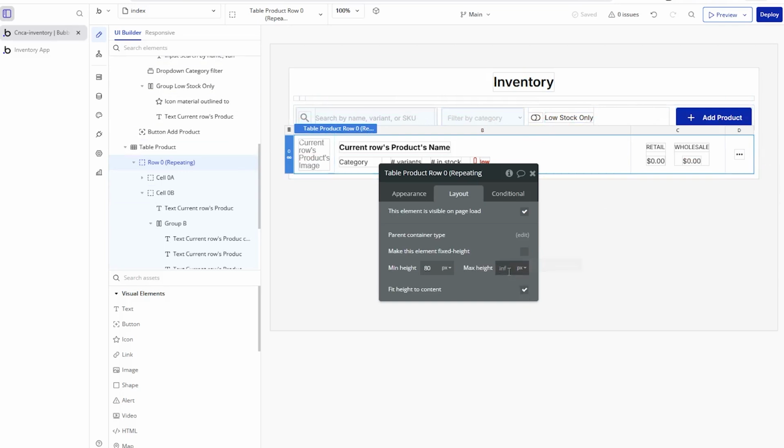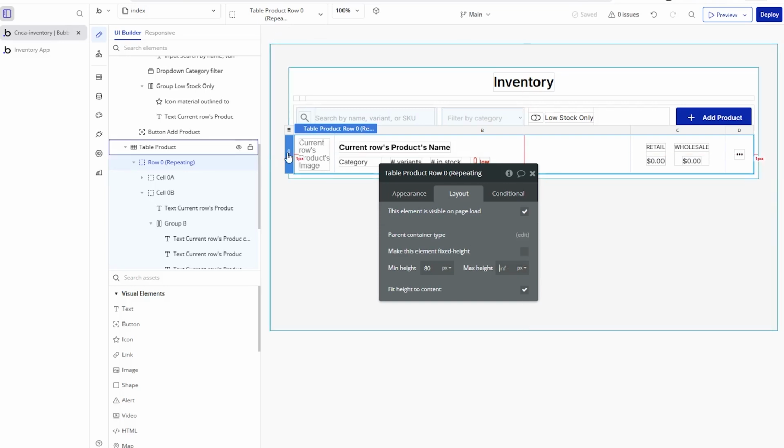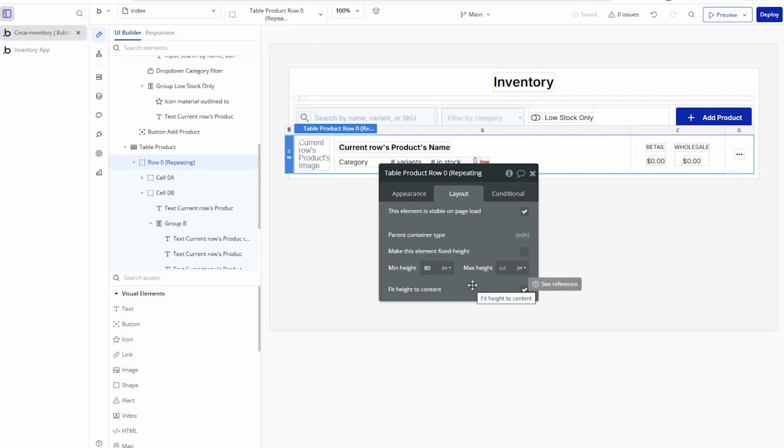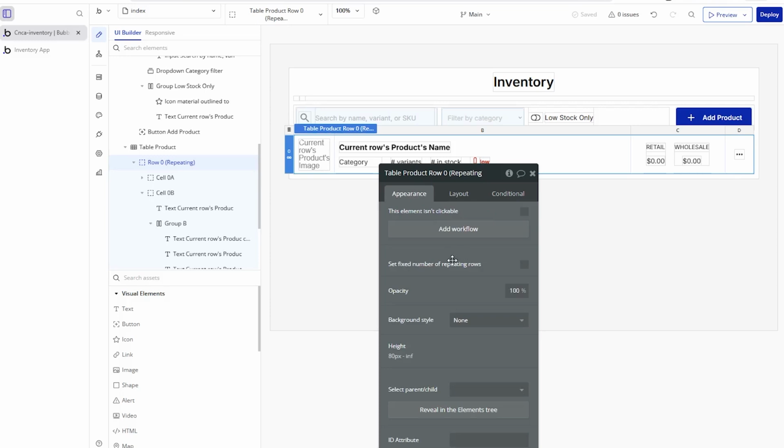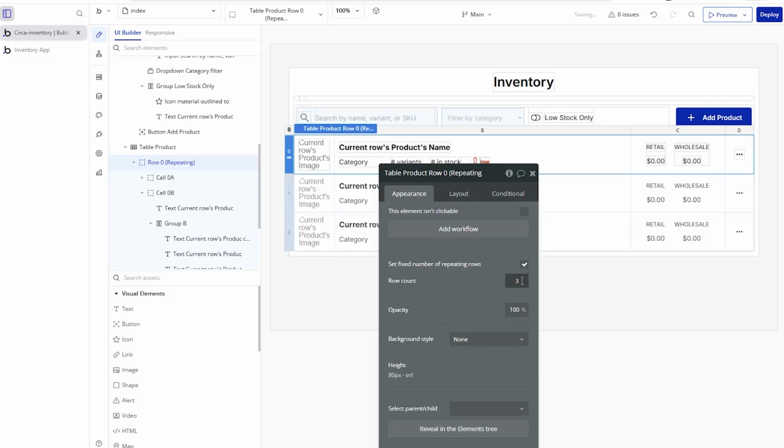And let's say 800 pixels tall will give you around 10-15 items, just depending on the height of your row here, so that at a time the user is looking at 10 to 15 items or so. You can also use a pagination system where you have a fixed number of rows, but you want to be generous with this, maybe, like I said, 10, 15, maybe 20 at most. And you'll need to get a little bit more crafty with your data source in your table to page from the first set of 10 to the next set of 10, right? From 11 to 20 or whatever it might be.